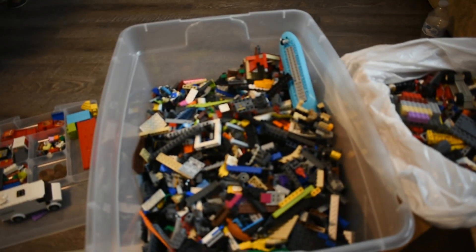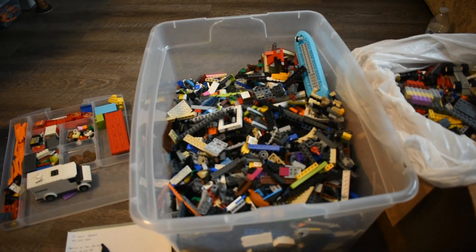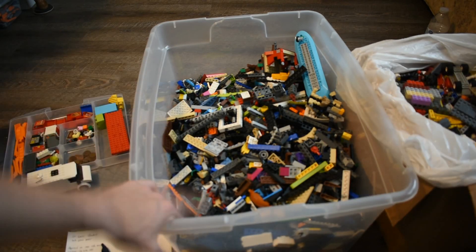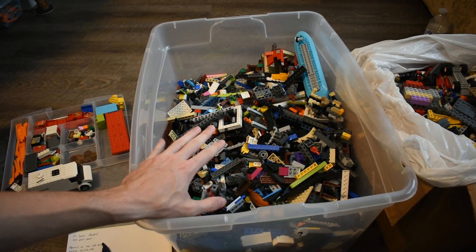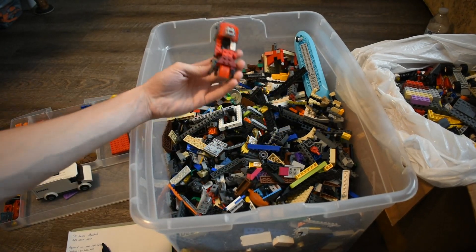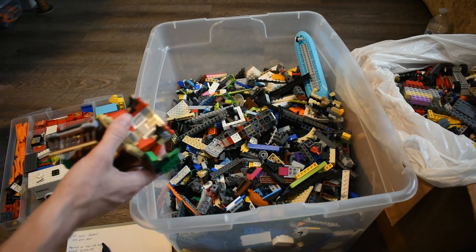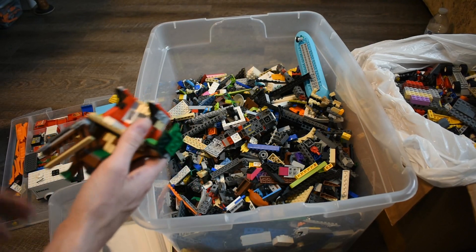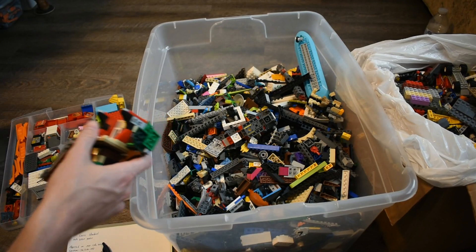From the boxes, I have been dumping directly into a large mixer, and this just gets me a little bit better access to the parts, without necessarily doing any processing between these two steps. Then, once it's in the open top section here, this is where I start doing the breakdown and the separation of non-Lego items. There's quite a bit in here that is still built-out sections — as I work through these and break them down, I try to break them into the next bin so I'm not doing too many things at once.